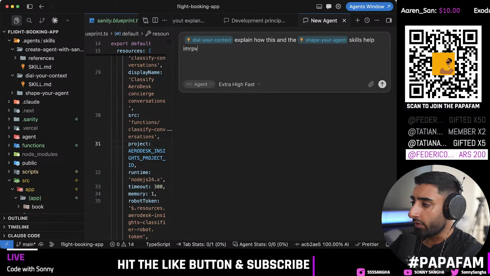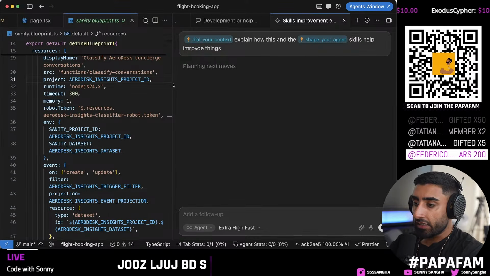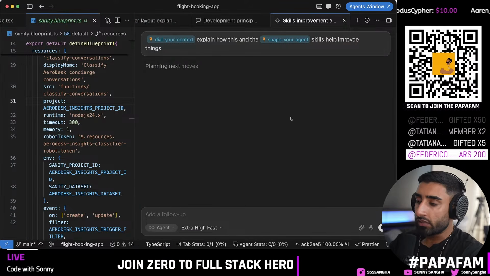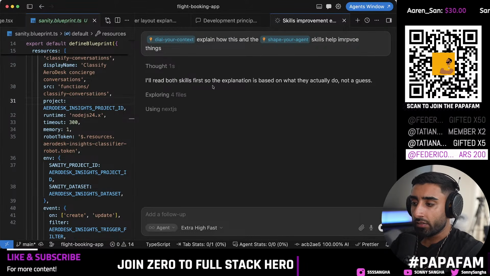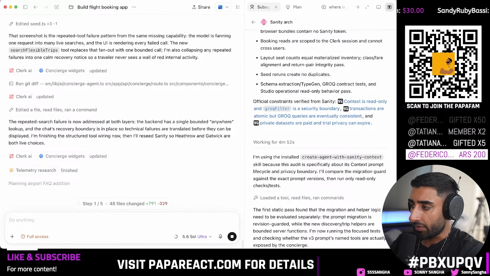Skills help improve things, right? You can simply go ahead and ask it. These are very, very good because they'll help us write better context and also agent tooling. Basically it can do a little audit to identify whether we have set this up the right way. So read the explanation first and they'll go ahead and help us out.